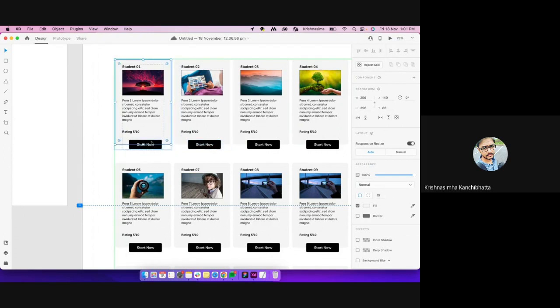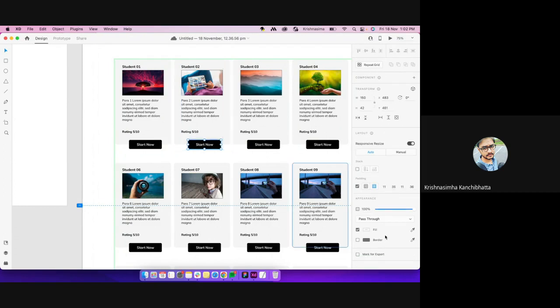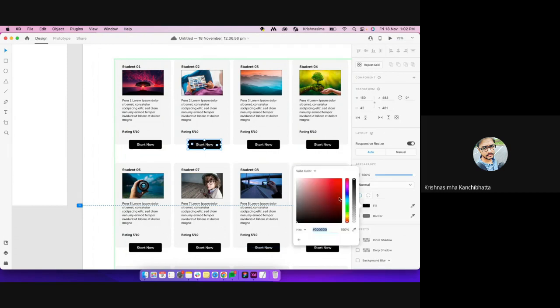So here, let's say I start maybe with black here. Maybe I want to have something called completed, but have the button as green. That wouldn't work. Those are certain limitations that we do have here. Let's say in the repeat grid, maybe I want to change. It changes throughout.